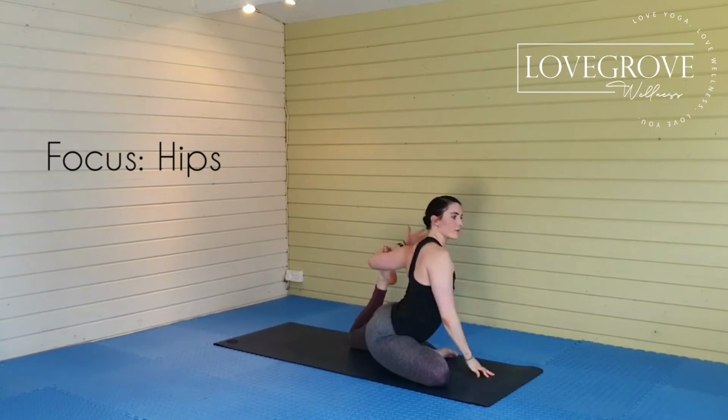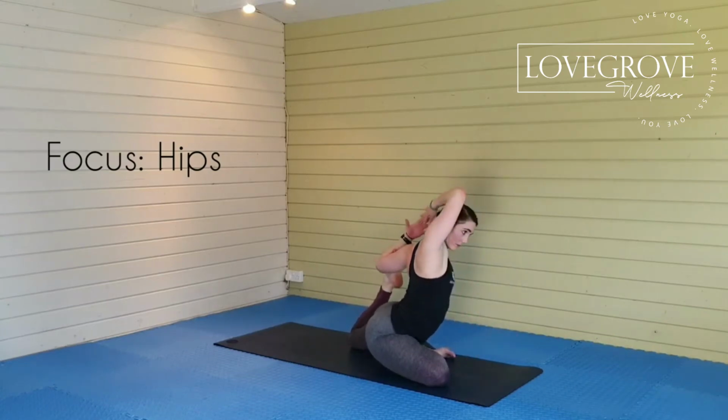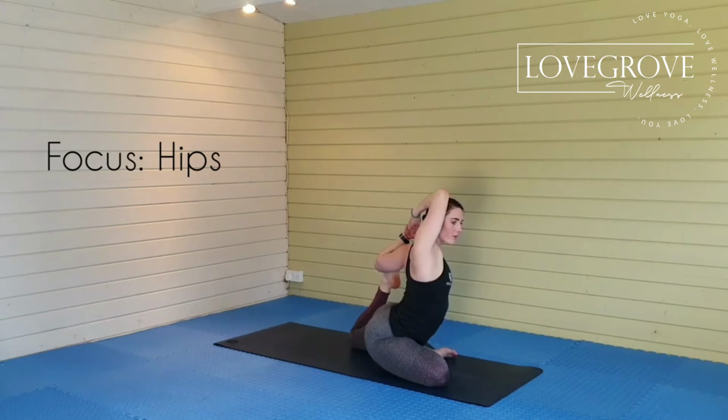To progress further, we're aiming to bring the foot into the crux of the left elbow, right hand reaches over the top for mermaid pose to connect the hands, aiming in this pose to keep the chest and hips square round to the front of the room.